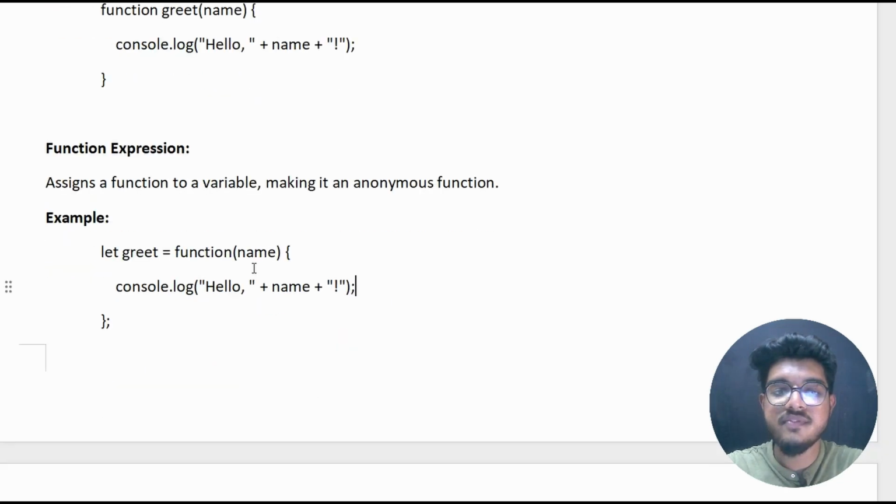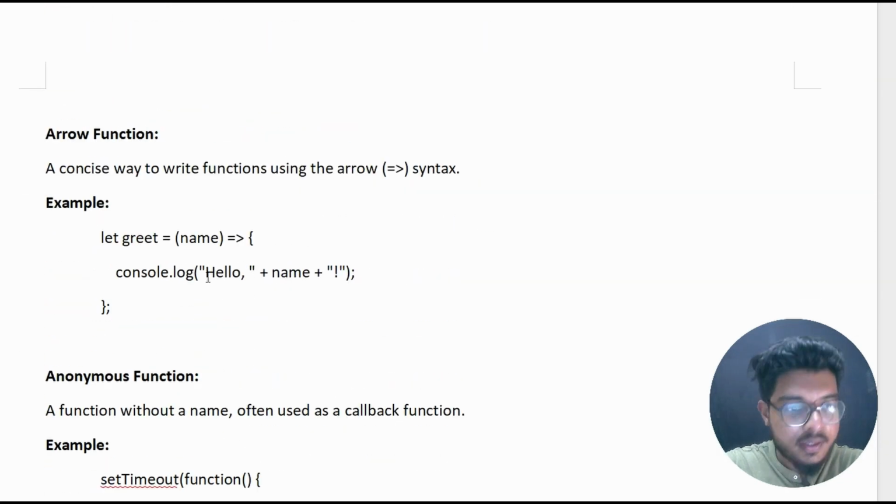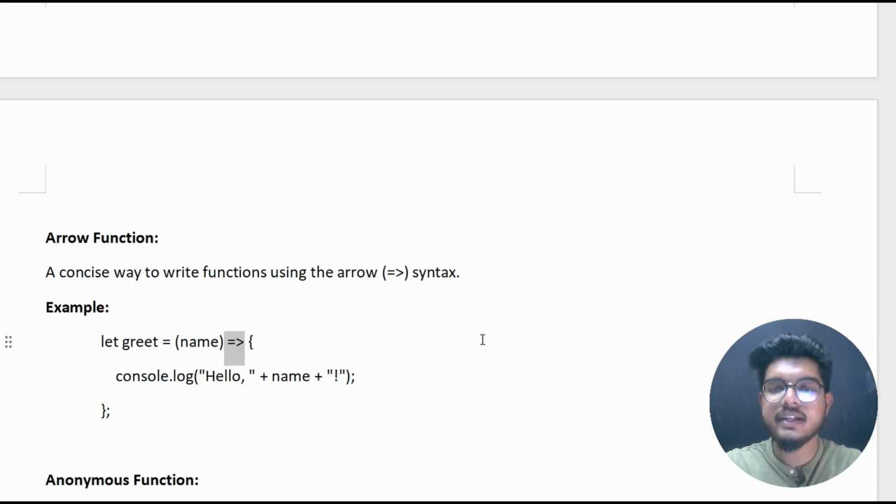Now let's discuss different types of functions. The different types of functions are normal functions that we have discussed just now, and then arrow functions. If you declare the function using an arrow symbol, it is known as an arrow function. Don't worry, we'll write them down and discuss one by one. Just a minute, I'll open the notepad.